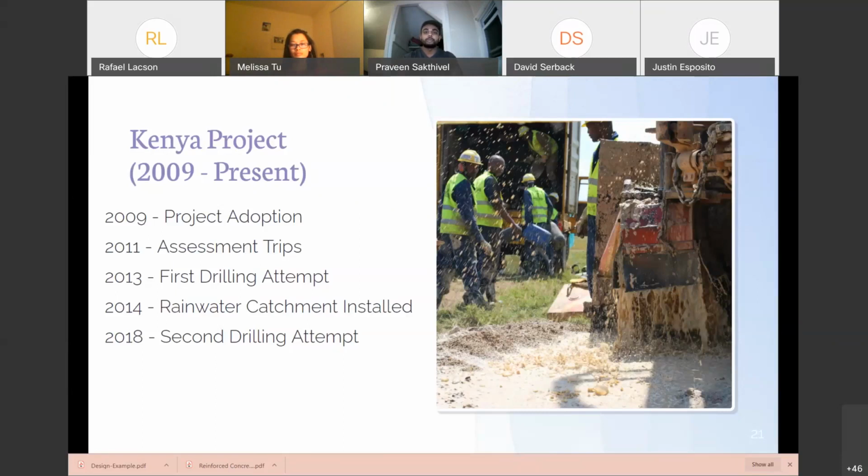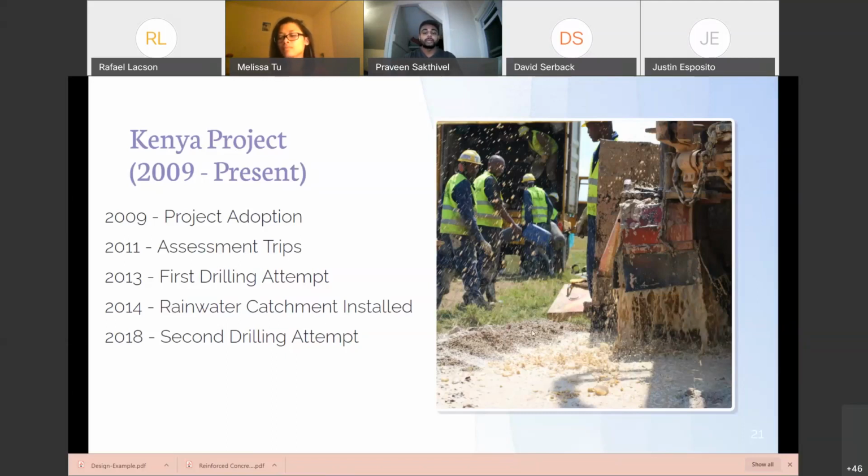We went down to Kenya and we drilled, and this time we hit water, as you can see in that picture. And that was a really great moment for the project. After having that first initial failure, it was really good to go down and actually complete this project and get the well drilled. So as of now, what Kenya is currently working on: we have a well installed there, and we're working on a water distribution system. The well is already there, but people have to walk to the well. Albeit it's not a very far distance, you still have to walk to it. So we're working on a better way to distribute that water from the well to the local residents.